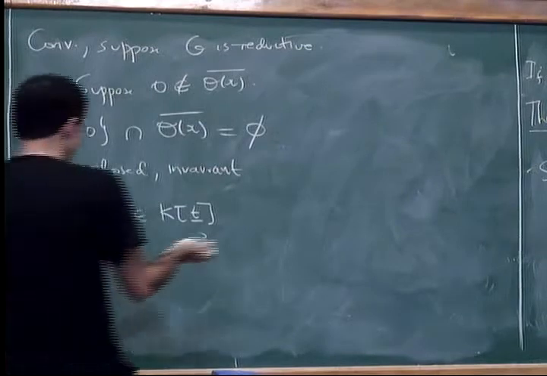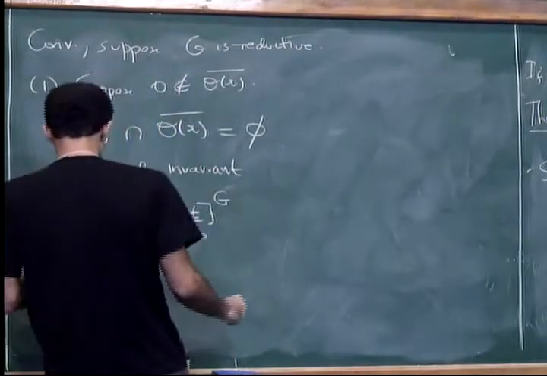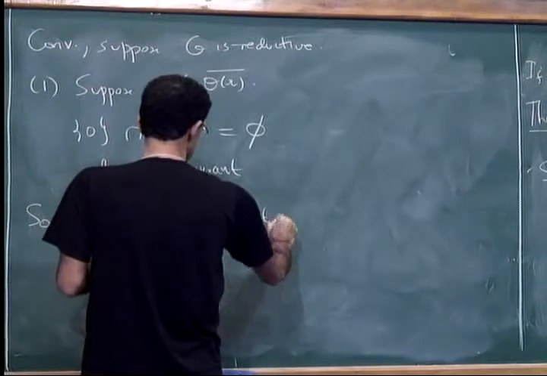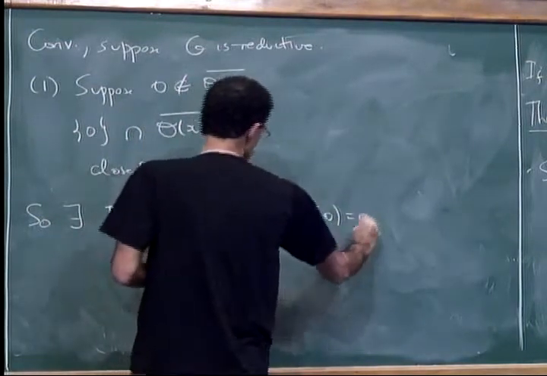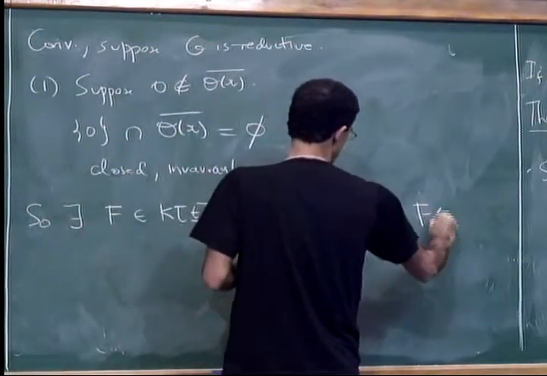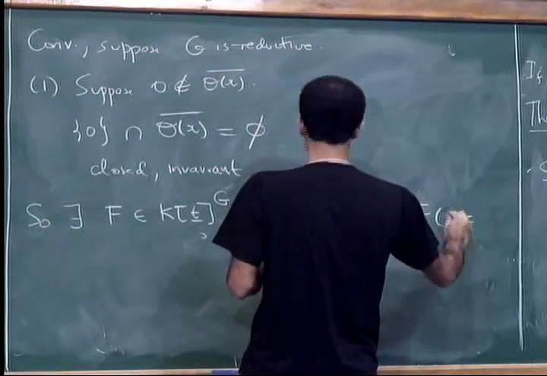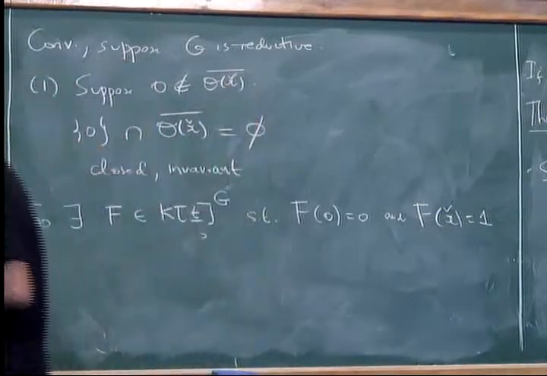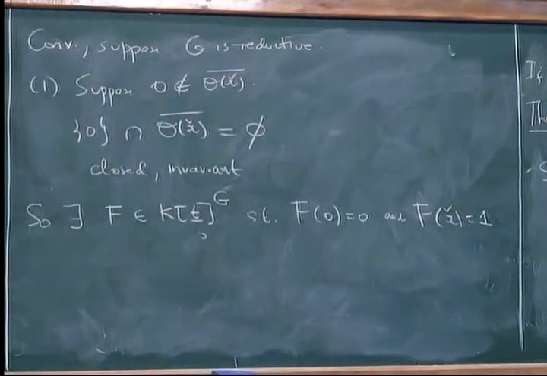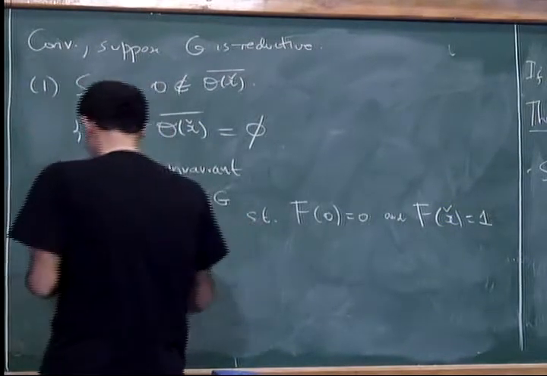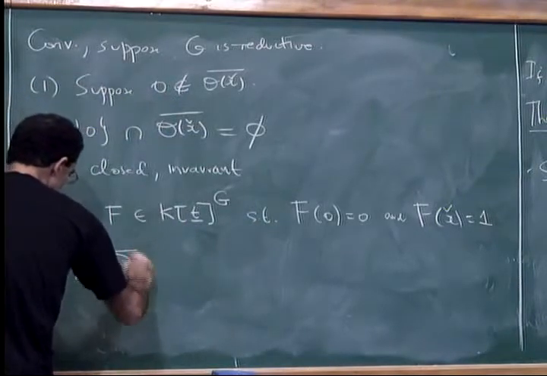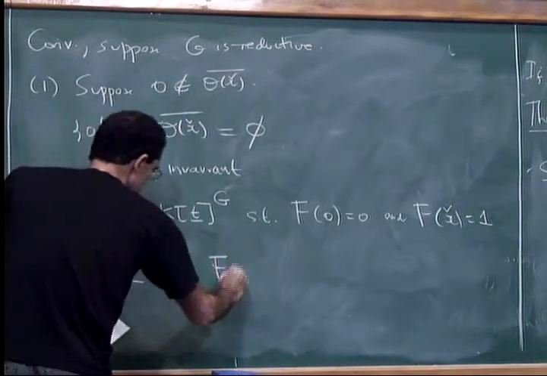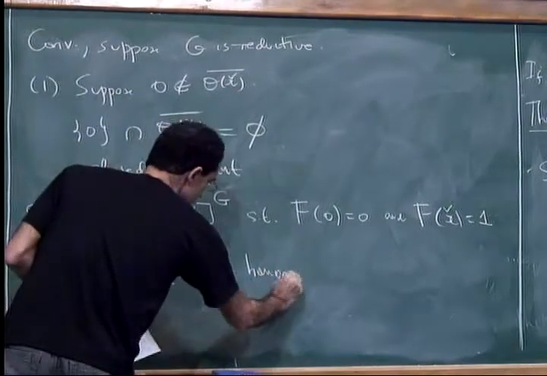So it's an affine variety, so I know that there is an invariant polynomial such that, first of all, it sends 0 to 0, and x check to 1. I'm sorry, this should be x check. It's right here. Yeah, here it's right. All right, so I'm looking at the orbit above in A^(n+1). Okay? So there is this polynomial. It's not necessarily homogeneous. But of course, we can write it as a sum of homogeneous parts, right?